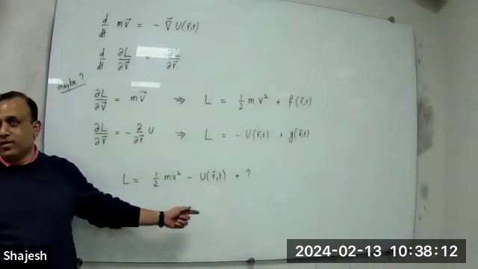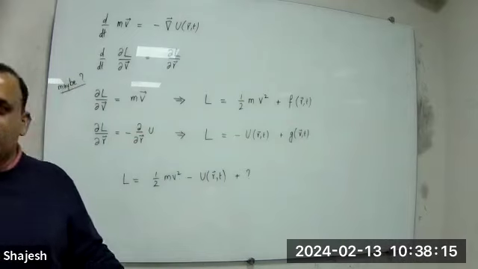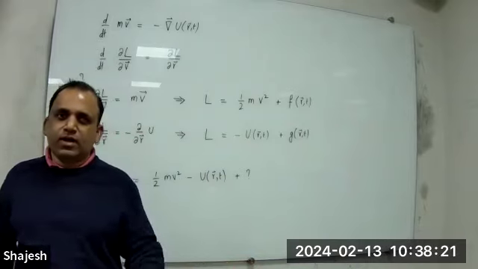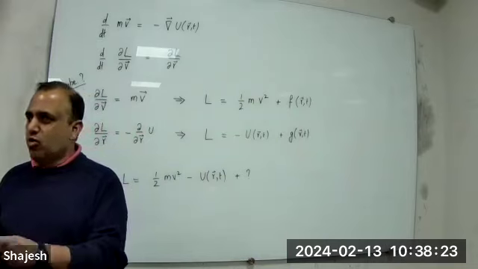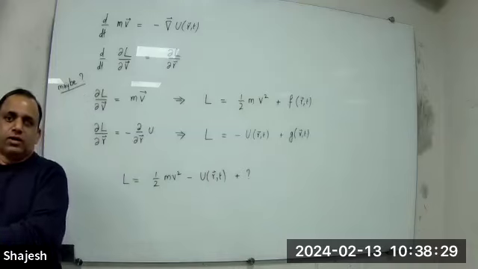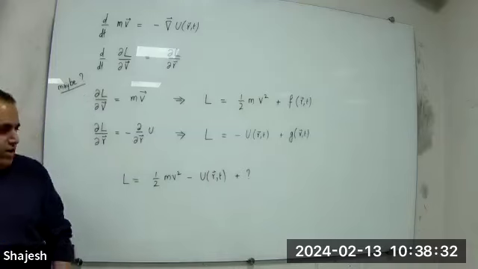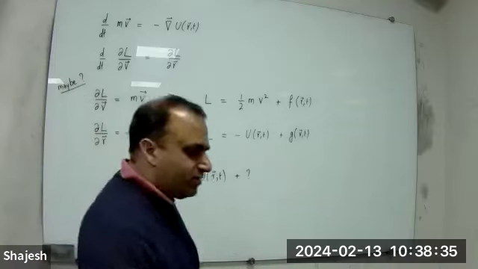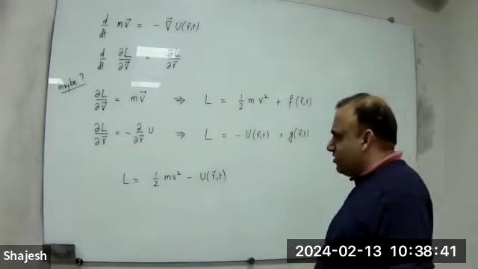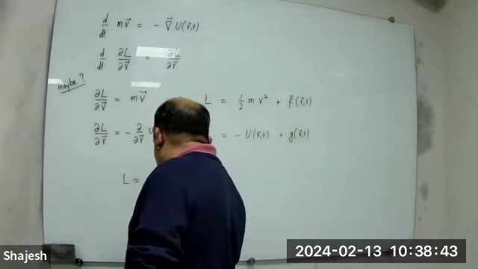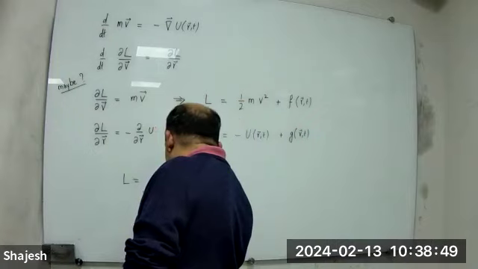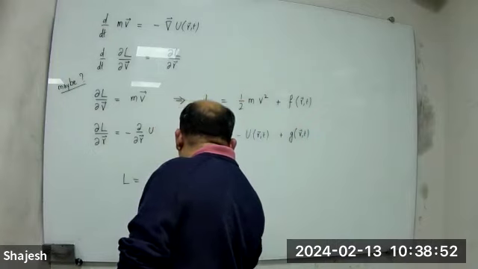Your question will be, for every Lagrangian that you build, you should be able to build 5 other Lagrangians which will give you the same equations of motion. In your homework, I think it's the last problem, you actually address that. You build a Lagrangian and you ask what are the possible changes. So you will see that the total derivative of any function. For our purposes, we will delete this and say this is the Lagrangian, which has a meaning in a sense. This is kinetic energy, and that's potential energy.